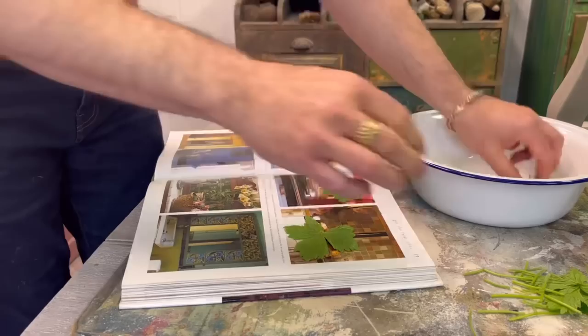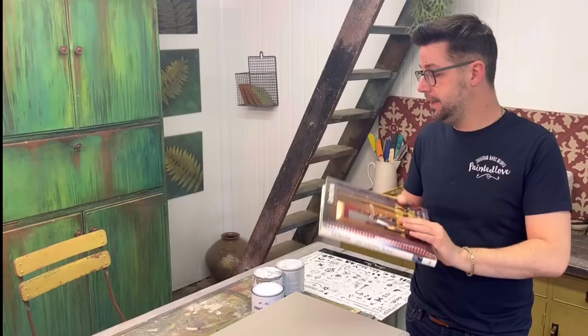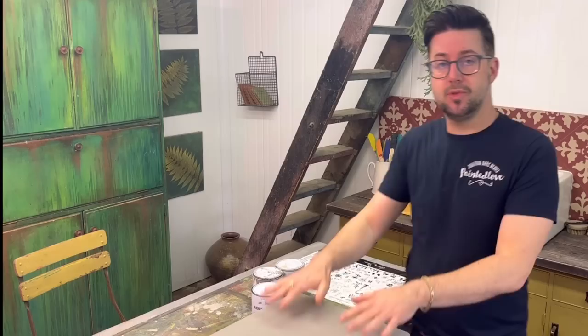Okay, so now I have my leaves safe and sound in my book or magazine. I'm going to move on to the process. So what I've got here, the table's moved down so I can work on the top surface. I'm going to work this in section by section.